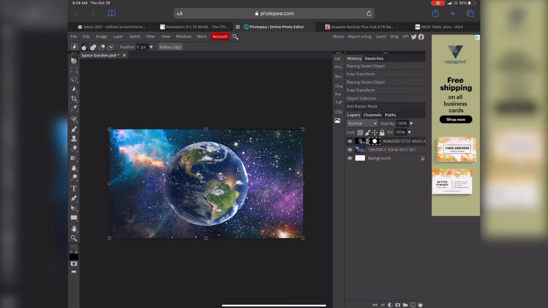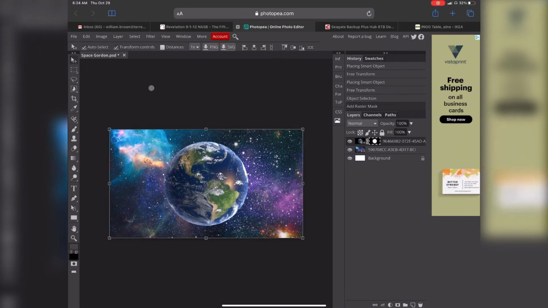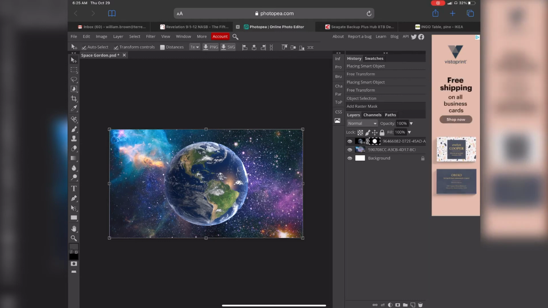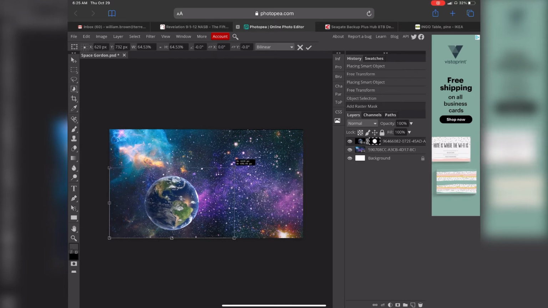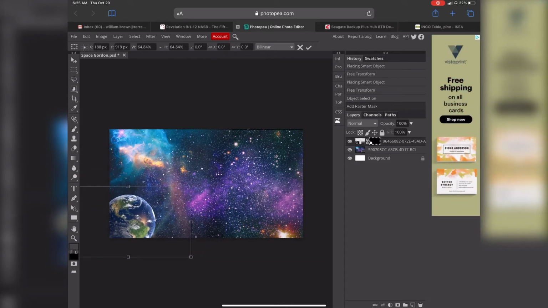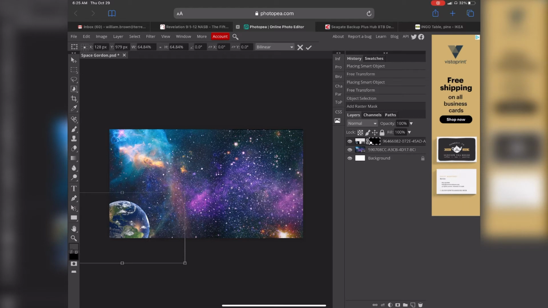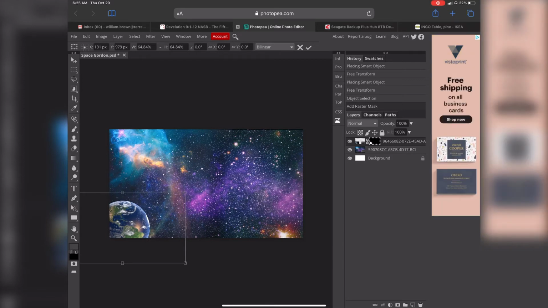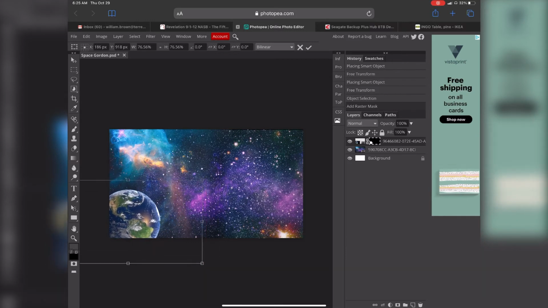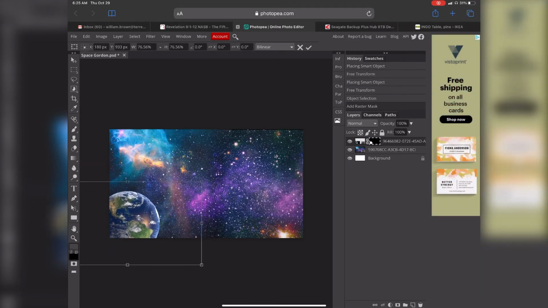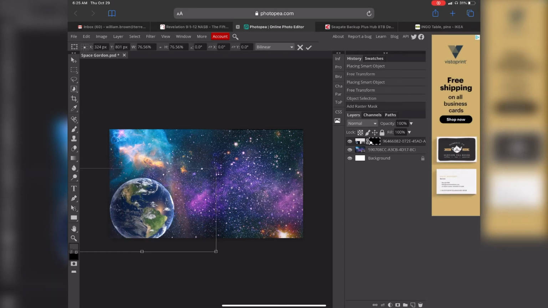Now what I need to do is come back up to the top left, do my selection tool, hold down my Shift key, and shrink the planet Earth. One thing to make sure of is that you are on your planet Earth layer, not space, not anything else. So I'm going to hold the Shift key, and just shrink Earth down, move it around, and we're getting somewhere close to this bottom corner. I am having issues with my mouse not clicking, so you'll just have to bear with me on that.